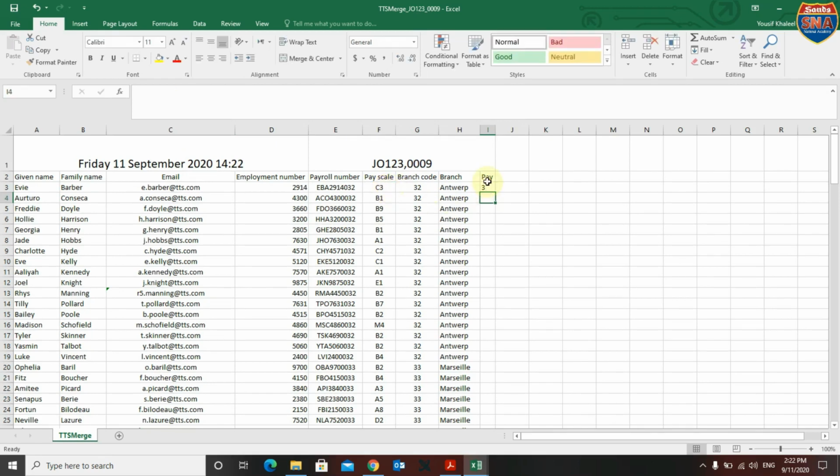But guys, I need the number as a value, not like a string. So what we have to do is just perform the function VALUE.